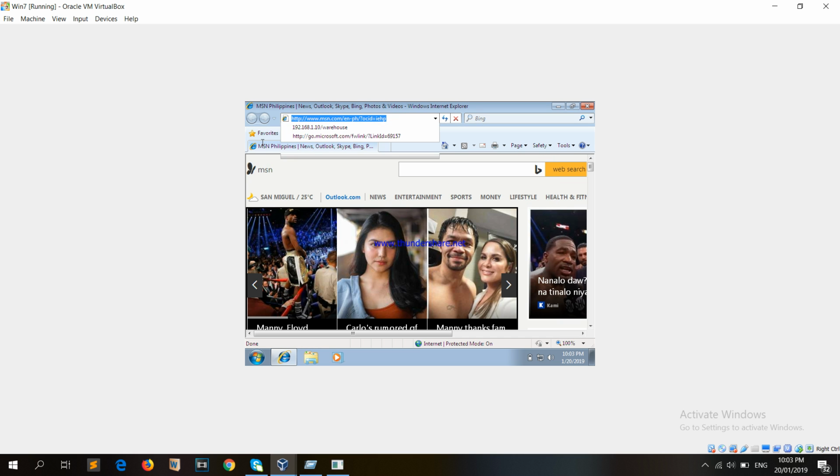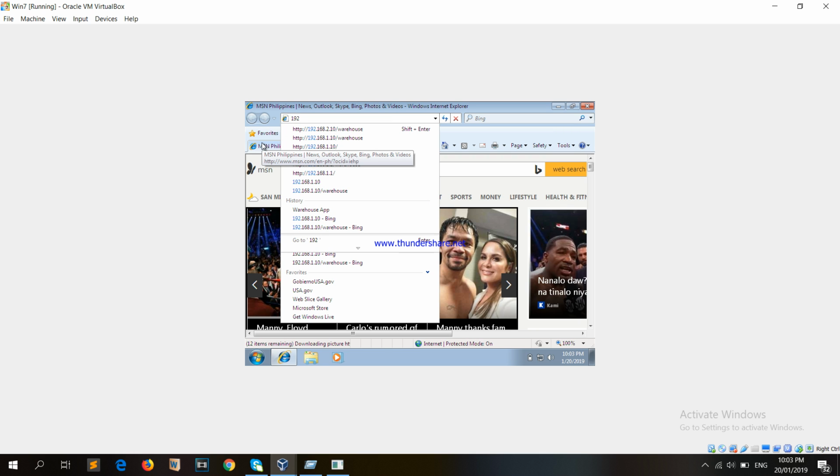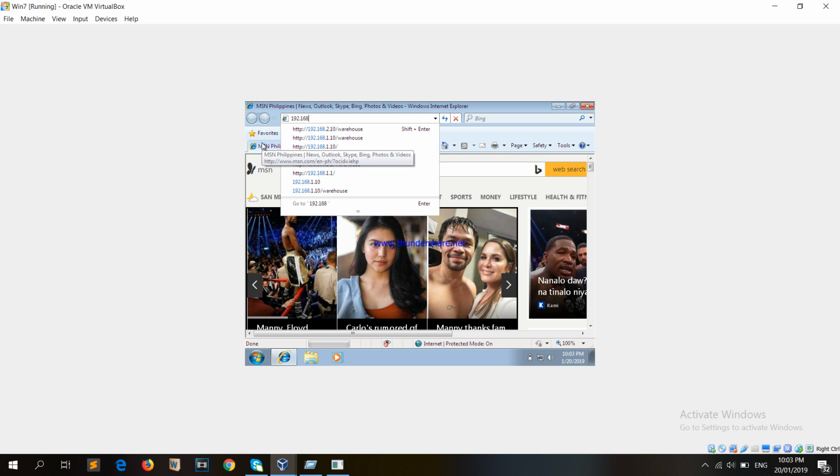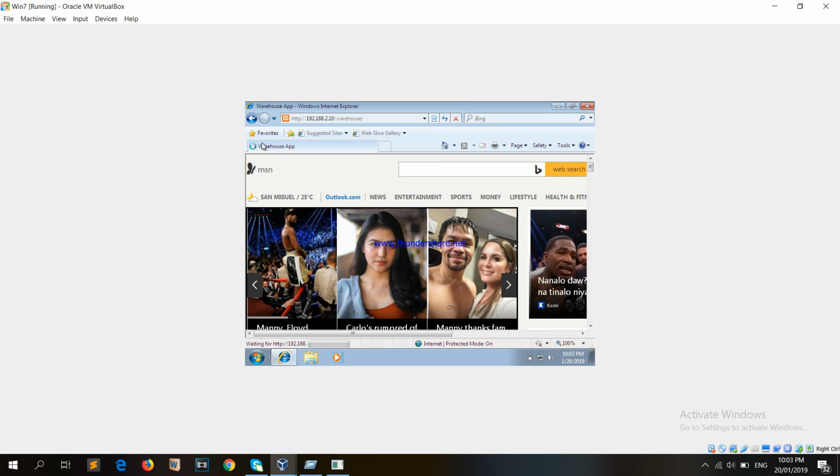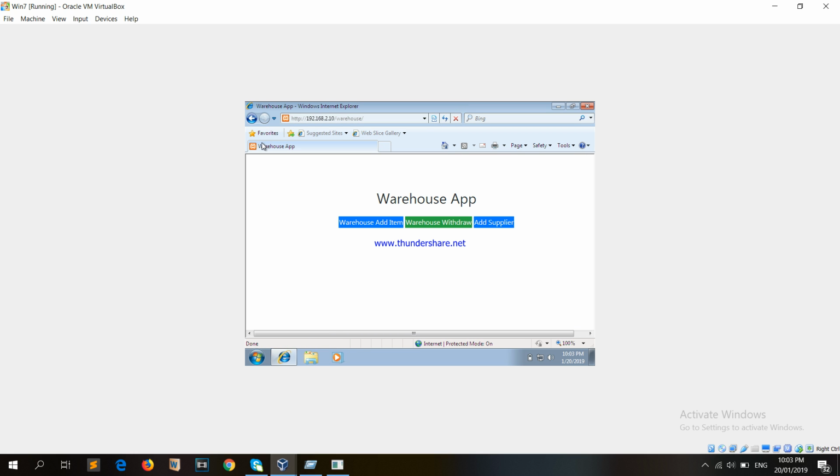Just type 192.168.2.10, which is the IP address of our Windows server, and then warehouse. As you can see, we have already accessed the PHP example that we stored in our Windows Server 2008. So that's it, guys.